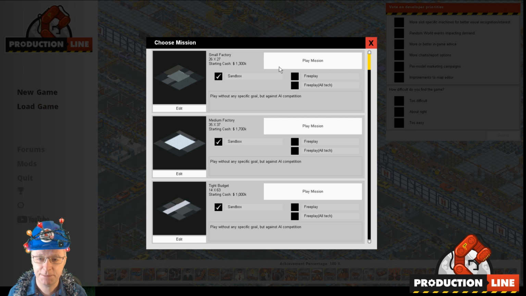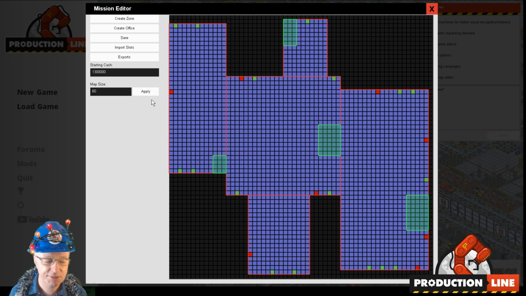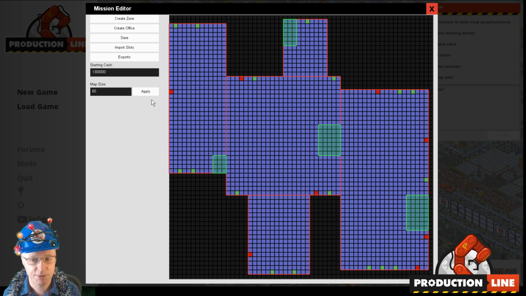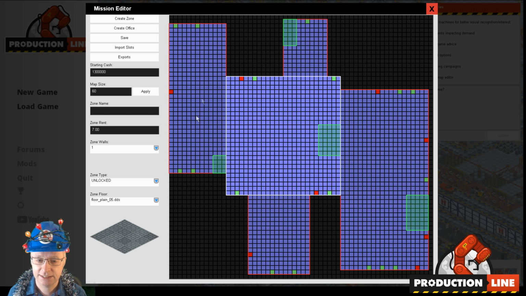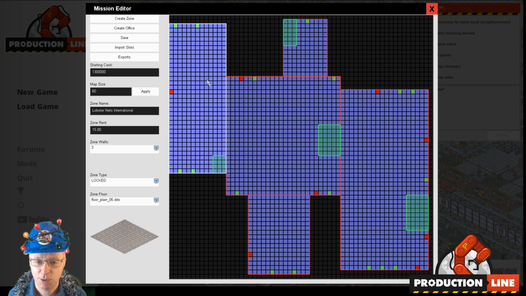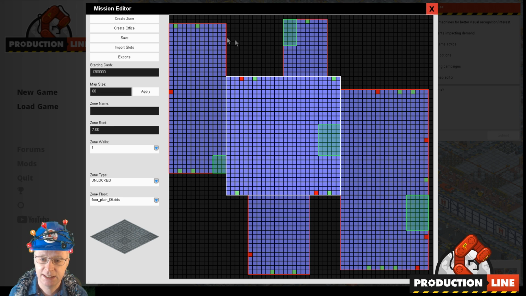So any map you pick, you can play the mission, or you can click on edit and go into the level editor, which used to look a bit more of a mess than this, and it will look a lot better. I haven't finished yet. If you select a slot now, this stuff hides and reappears, and this stuff lights up. Also the whole thing is drawn about 50 times faster than it used to be, so it won't be as slow.